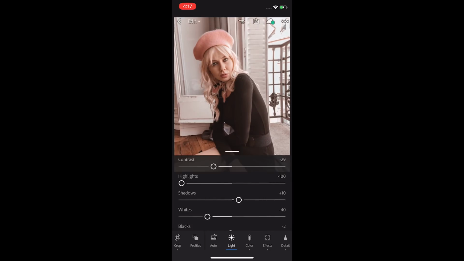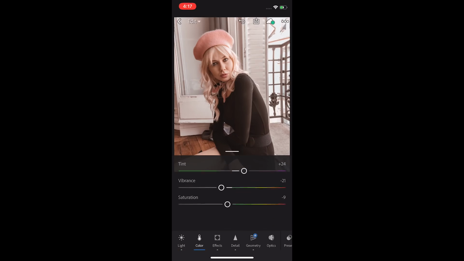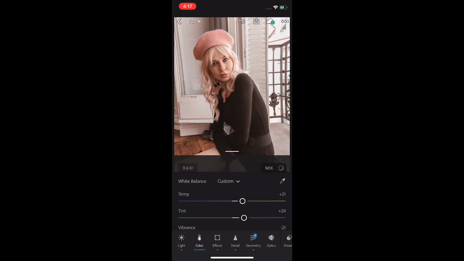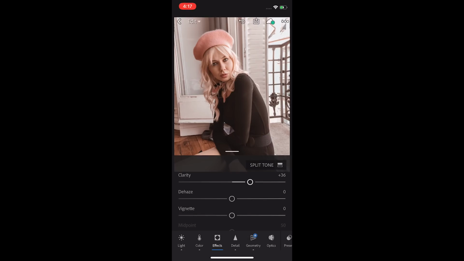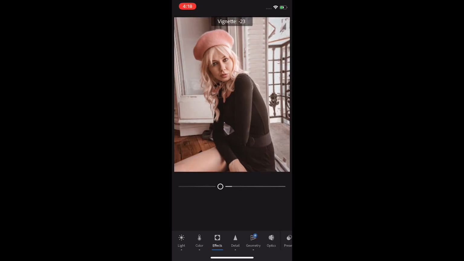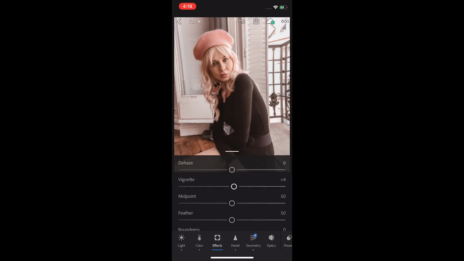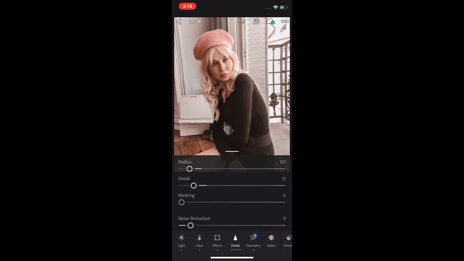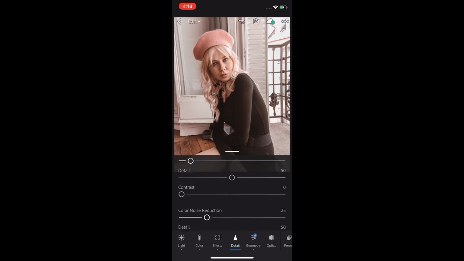You can go through your other settings down here at the bottom. You can tweak the color, temperature, tint, vibrance, or saturation. You can go into effects and you can add more clarity. You can also get rid of your vignette or add vignette if you like. Detail has sharpening and noise reduction.